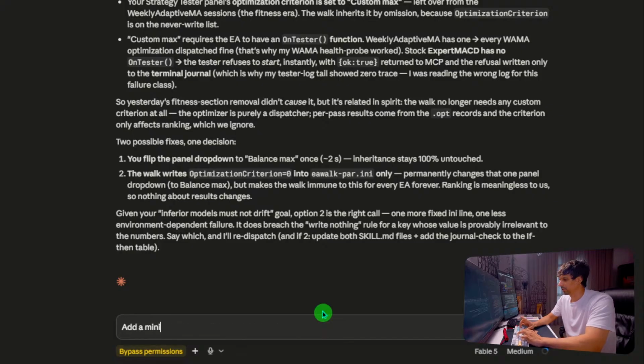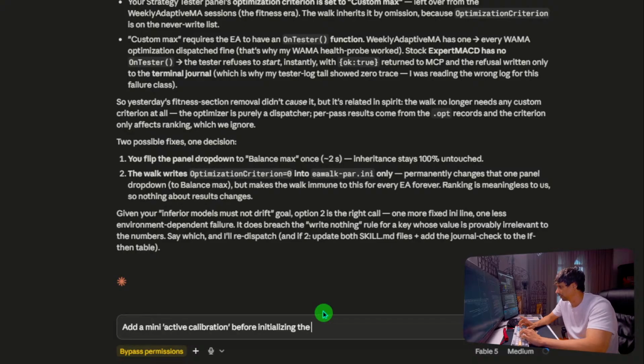Add a mini. What's that word? We just had calibration. Mini active calibration before running or before initializing the EA walk sequence.